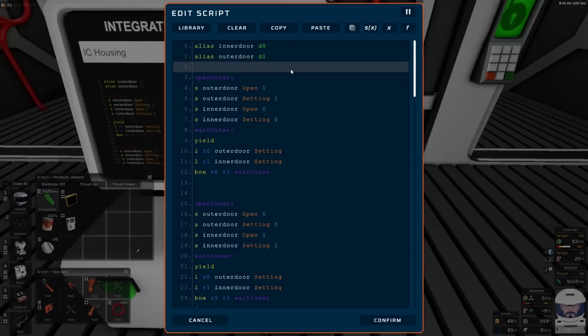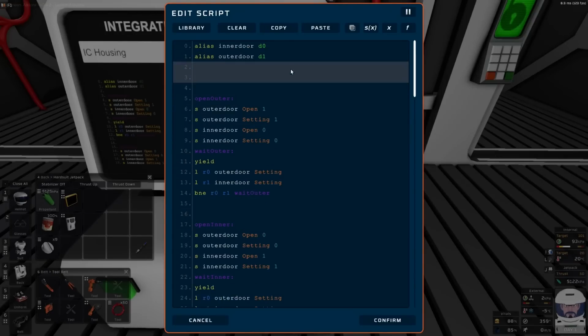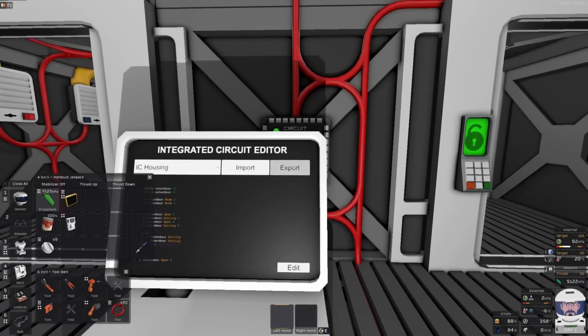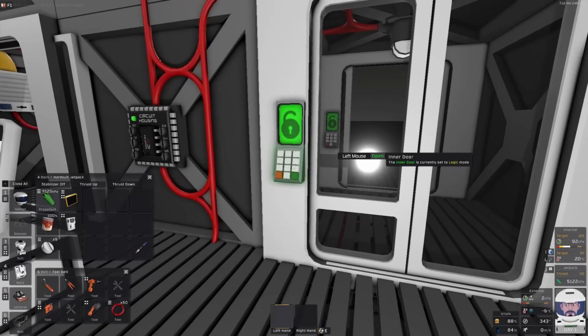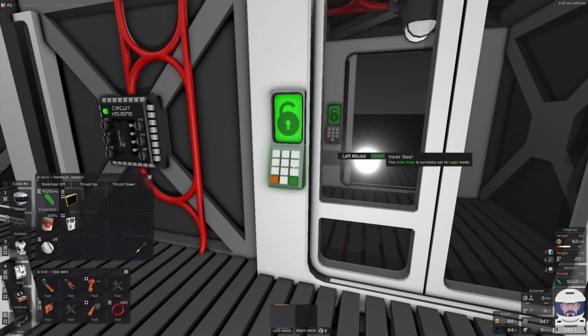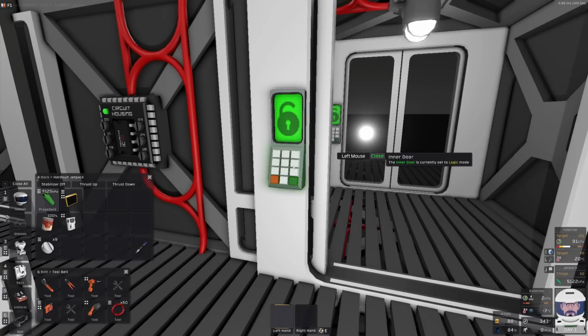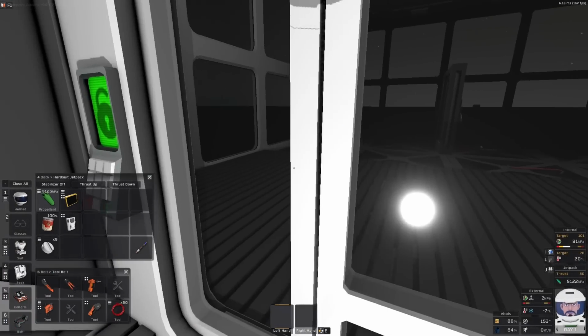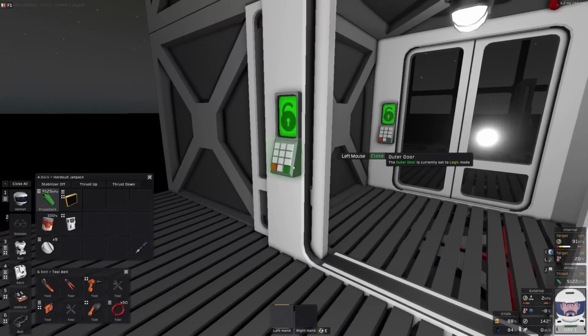Okay, right. Now we shall save. Outer door, mode 1. Save, inner door, mode 1. Let's try that one again. Right, now they are in logic mode. Push the button and they both change. I should be able to push the other one and they change again.